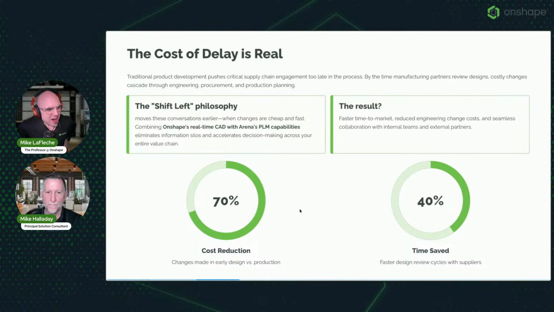So what is this cost to delay? The longer it takes to find a problem, the more costly that problem is, right?